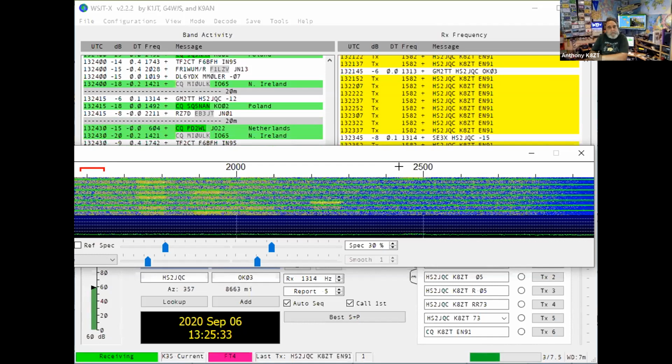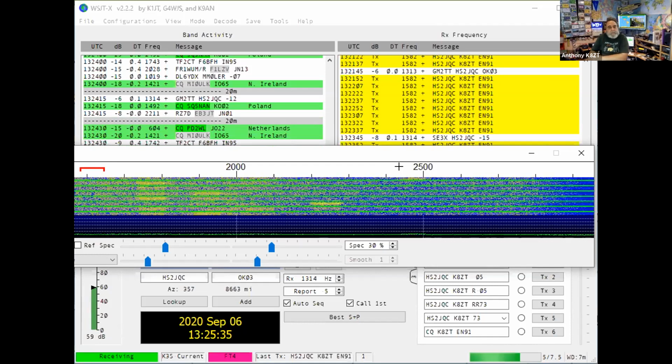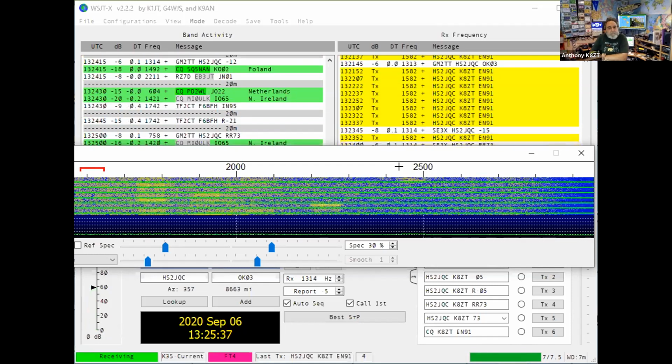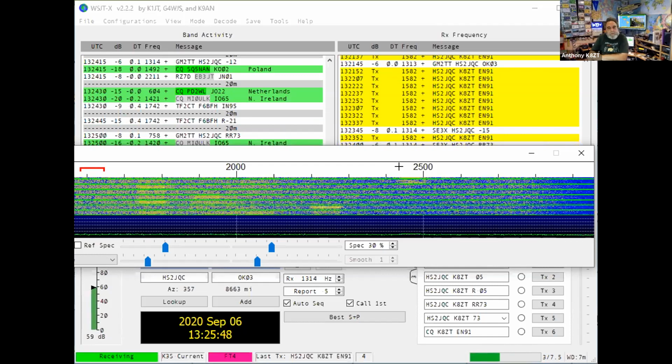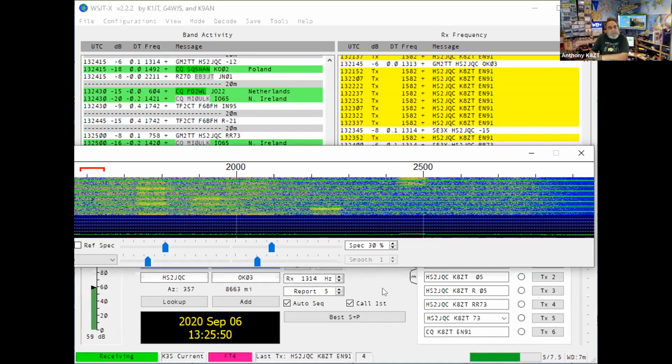So depending on your radio, you may or may not need to use that split. I don't need to use it with my aircraft. It's just fine all the way across the band. Or you may need to make some adjustments on your radio as far as your transmit bandwidth. So for the most part, you can go with the fake it or the none and be just fine on that.